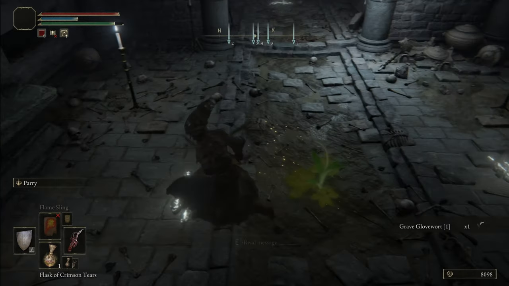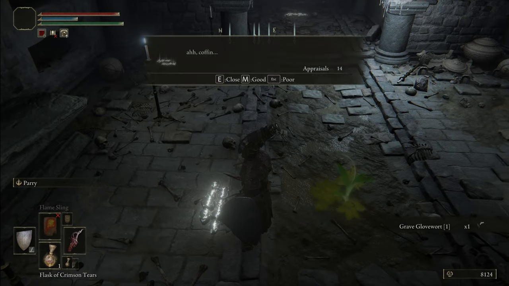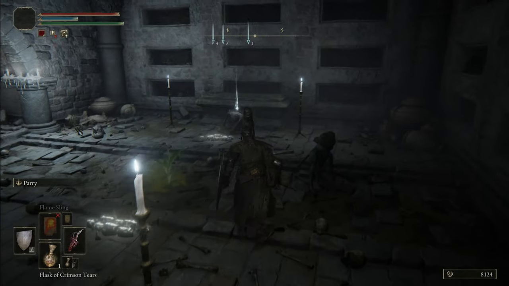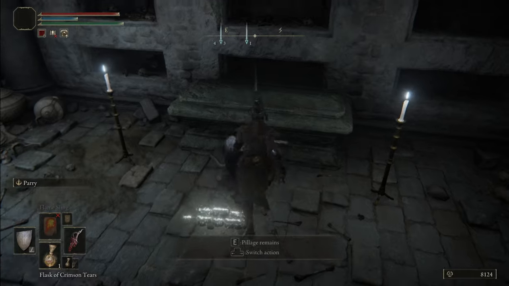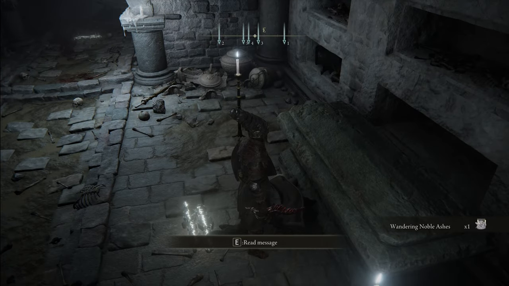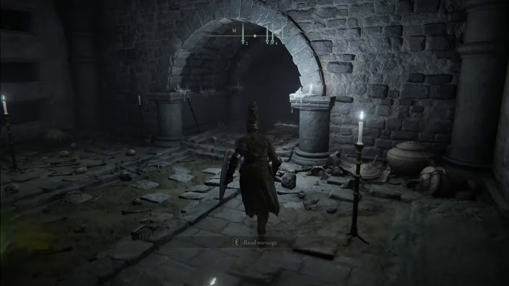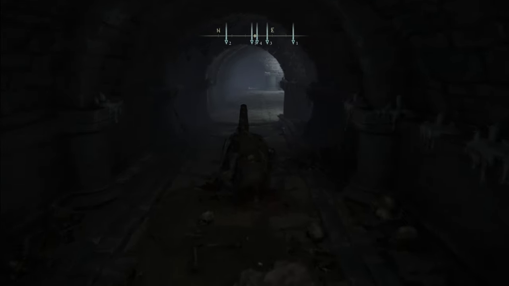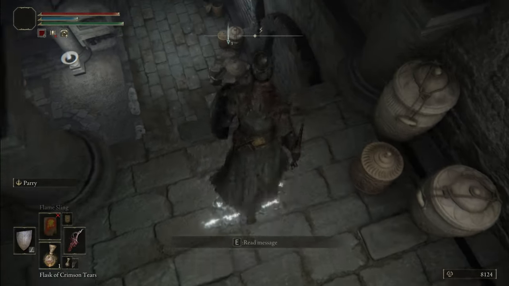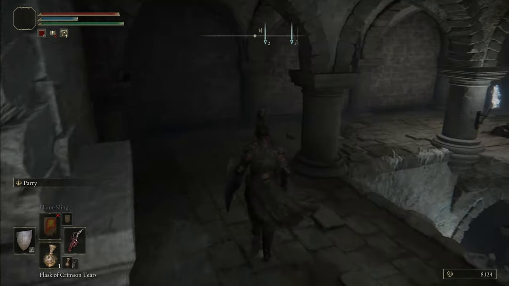Okay, we're good. Grave Gloveworth. That seems like a good thing. Okay, nothing here. Praise a friend. Wandering Noble Ashes. Oh, that's good. I still don't know how to use them, the normal ashes. But it's good that I have it, for when the day comes that I actually know how to use them.